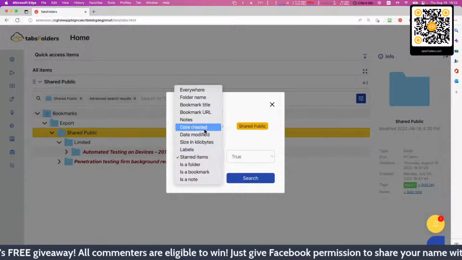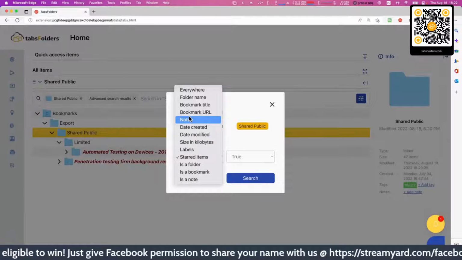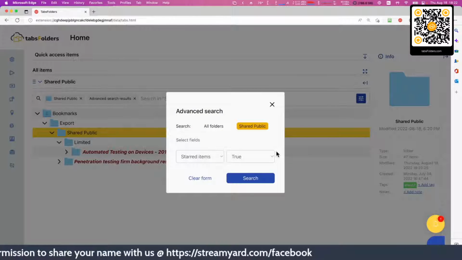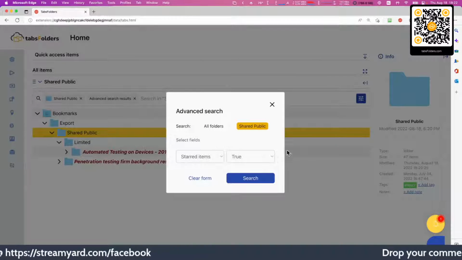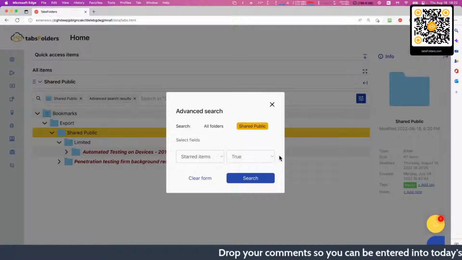So there's a lot of options now in the advanced search. Advanced search is going to be even more built out in TabsFolders, either 1.9.2 or 2.0. We're going to add a little plus button here so that you can make more complicated queries.